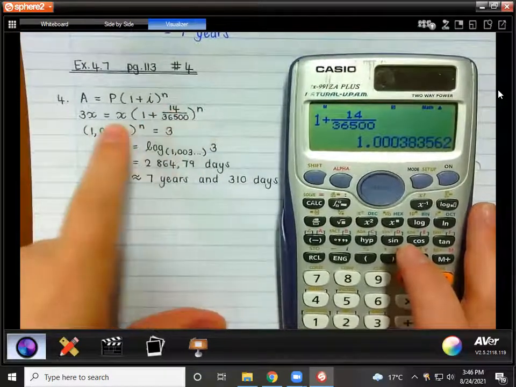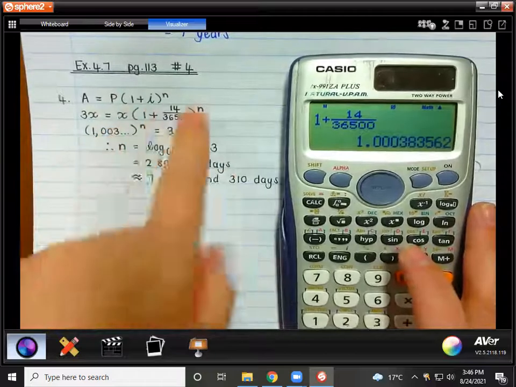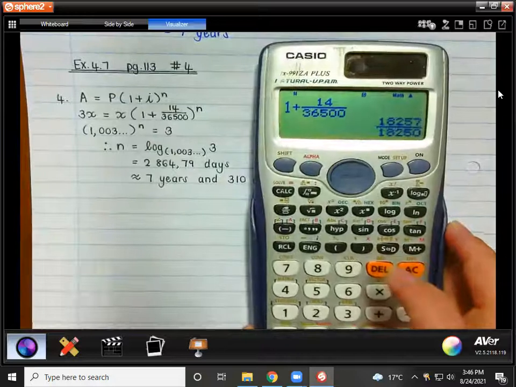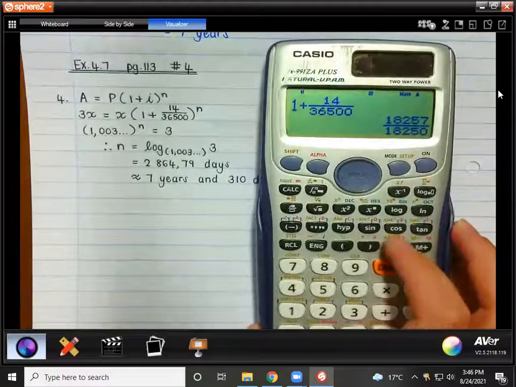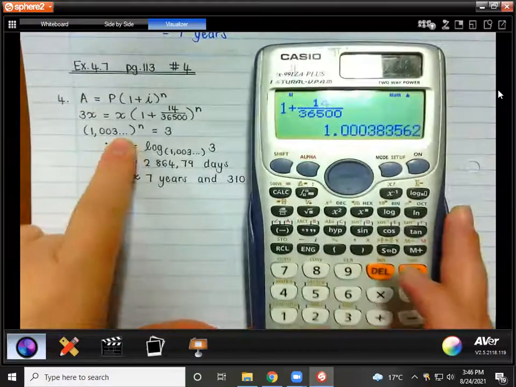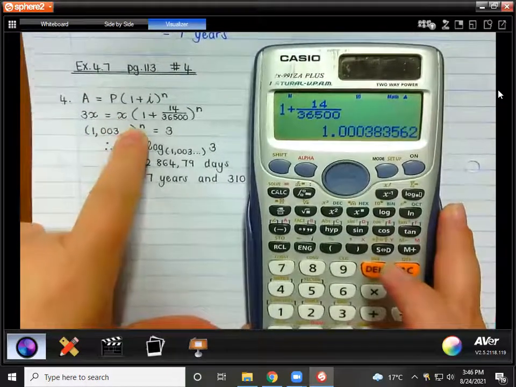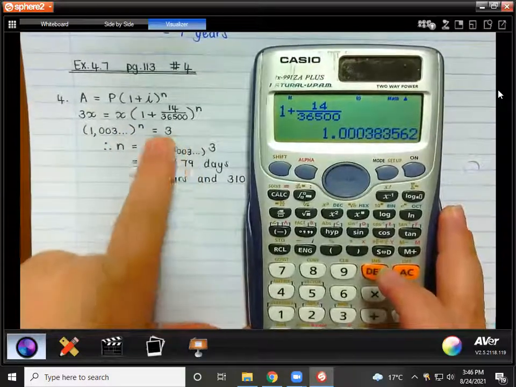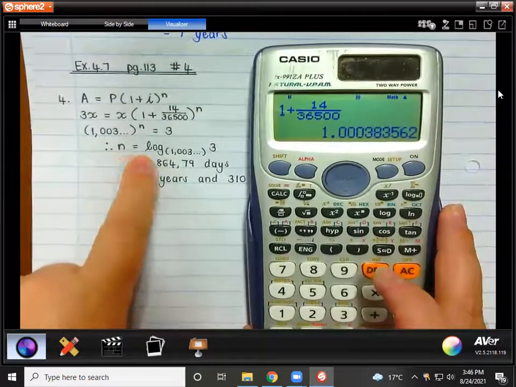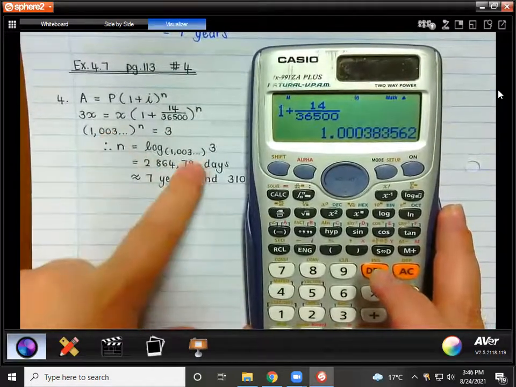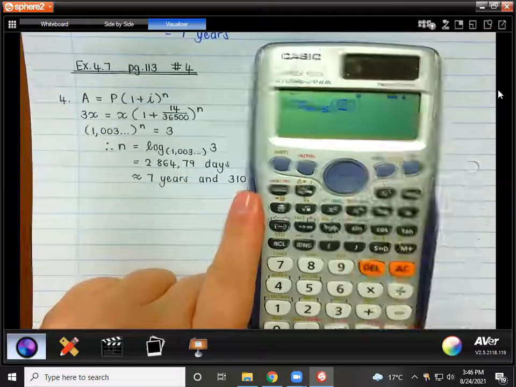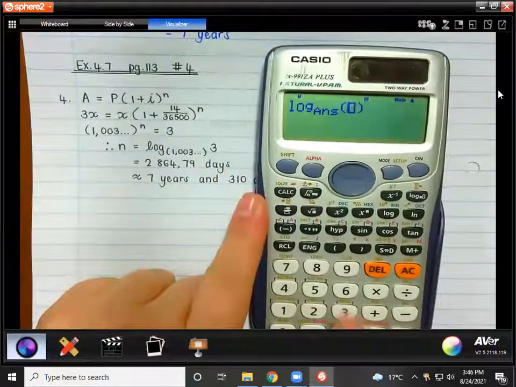Okay, now what I did was, again, I just swapped sides. So inside this bracket, that's what I calculated, and it actually comes up as that. But I didn't want to write that down, so I just wrote down 1,003 and then some dots, because obviously we're not rounding that off. So it's that to the power of n is equal to 3. Now we do log, so the exponent n becomes the subject, equal to log. The base of the exponent becomes the base of the log, so we do our log button, press answer there, and then the other number goes after the log, so we get 3.